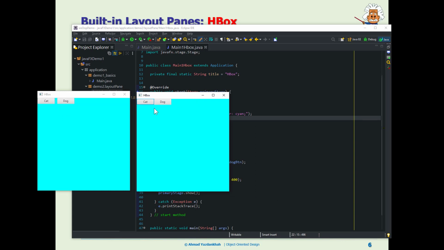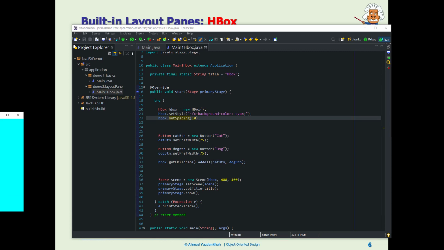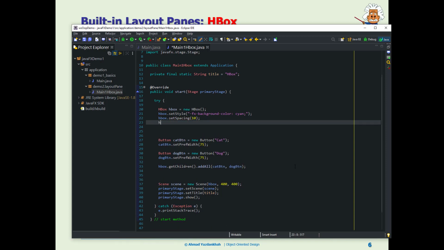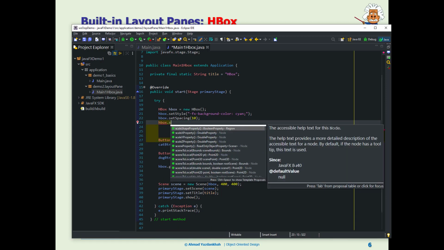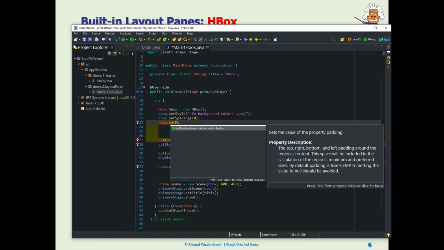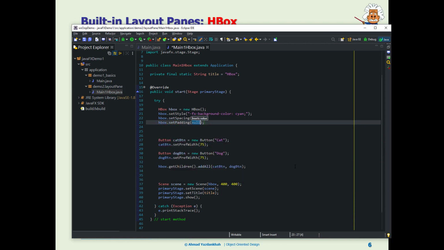Now we want to add some padding as well. So HBox set padding. It needs an Insets, right? So we need to create a new Insets, and for the new Insets we need to provide four numbers.